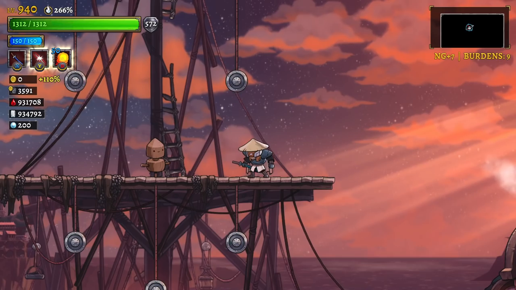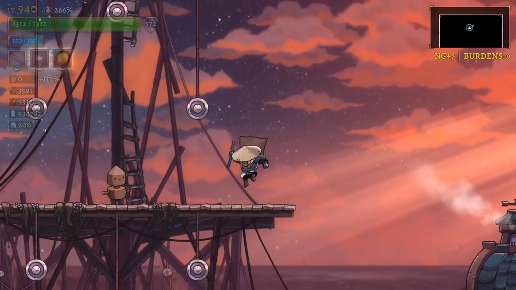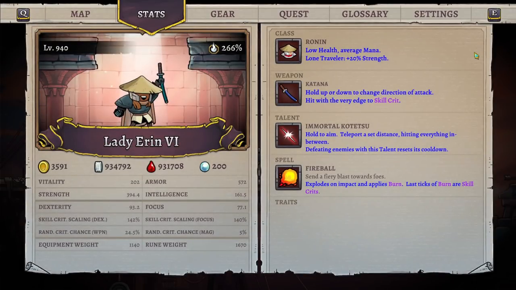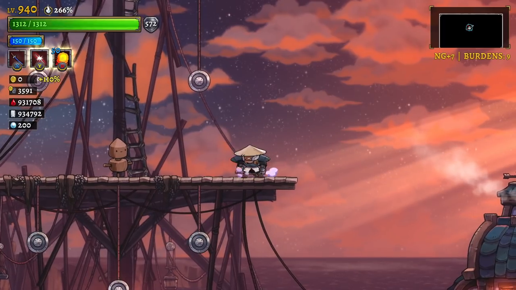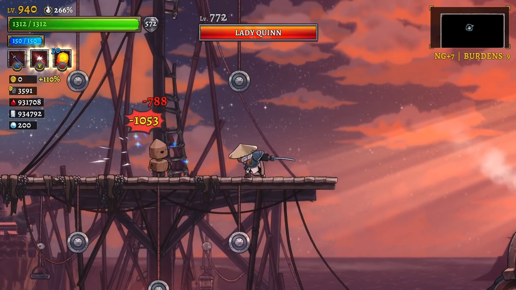The next class is the Ronin, another very favorite of mine and also a lot of other people. Now, the Ronin, first of all, is passive, 20% more strength. That means you straight up do more damage. And then you also got the katana as a weapon. So this is his normal damage. Oops, crit. Yeah, 788, almost 800.